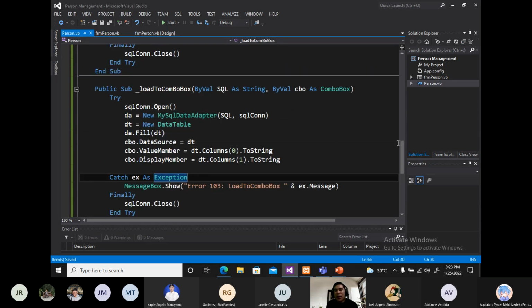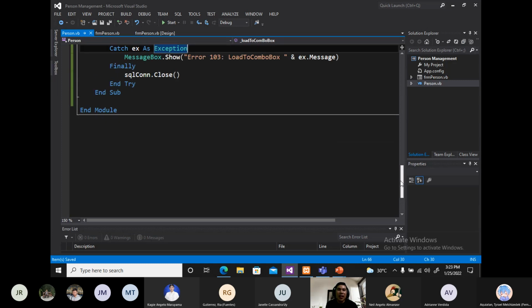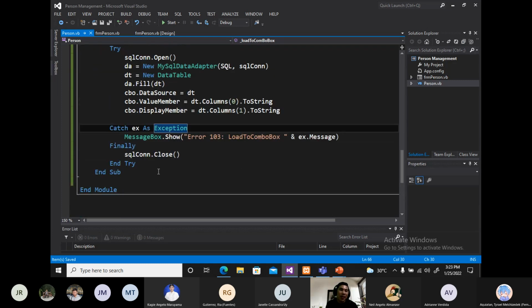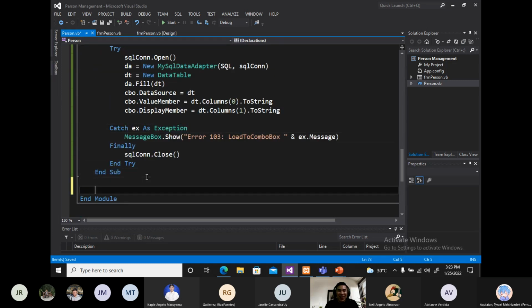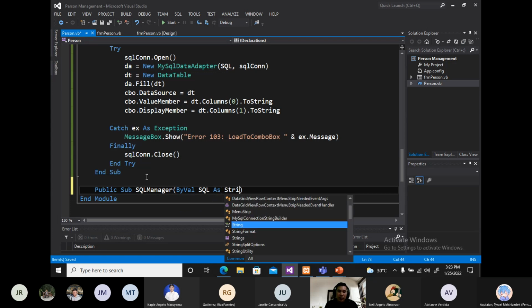Okay, so this time we're going to need another method in our module. So we do that by creating another module method. Let's say we call this public sub SQL manager, and let's have here ByVal SQL as string.